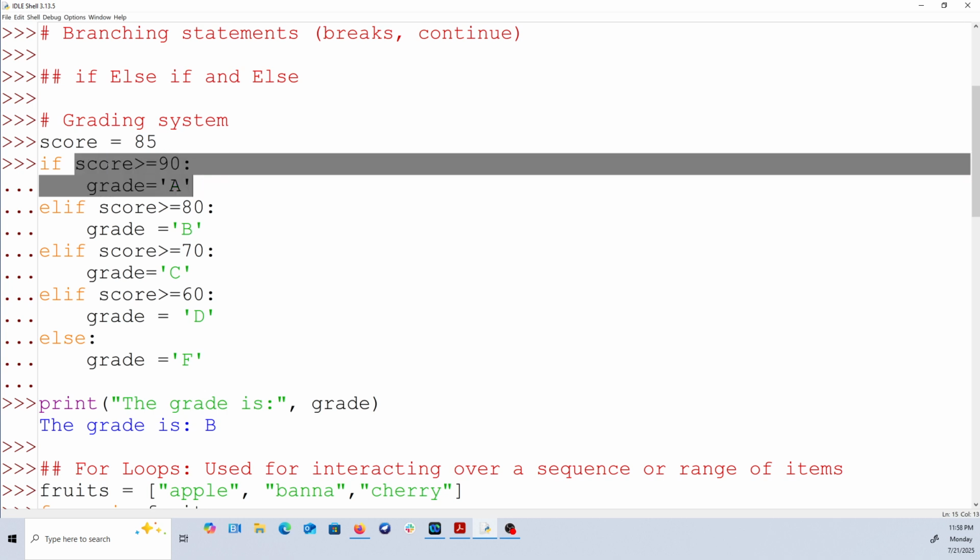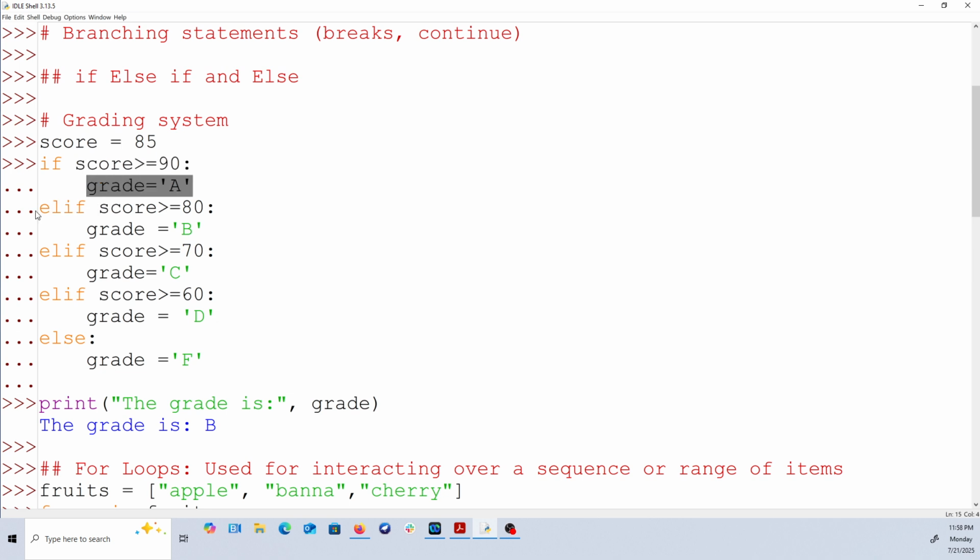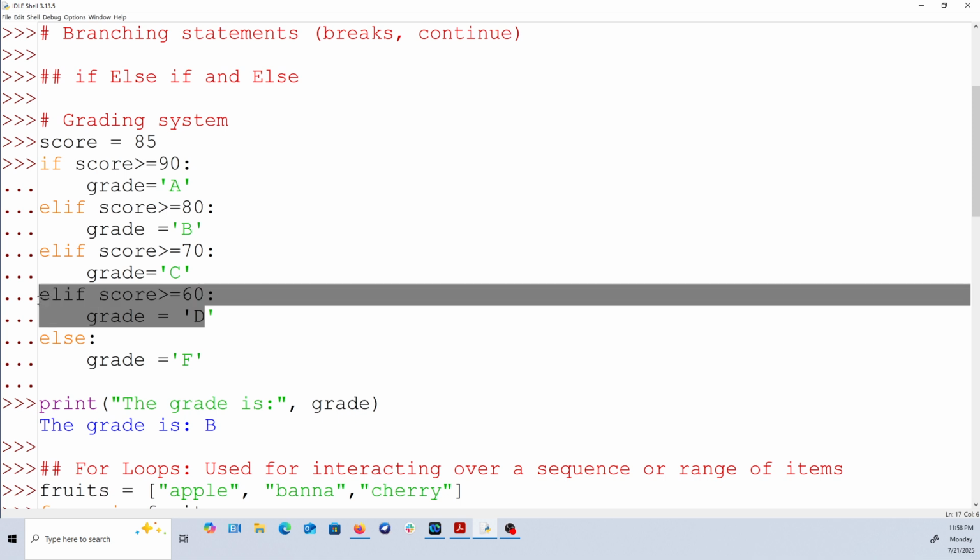So we can place maybe a condition that if the score is greater than or equal to 90, we have an A grade. If it is greater than or equal to 80, we have a B grade, and continue till we get to a condition where we have a D grade.